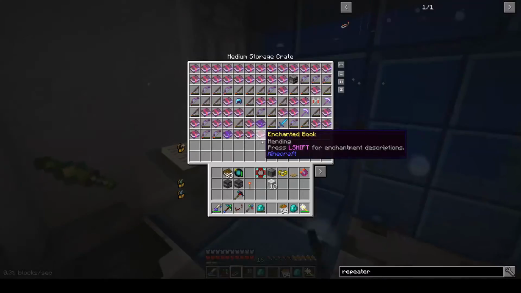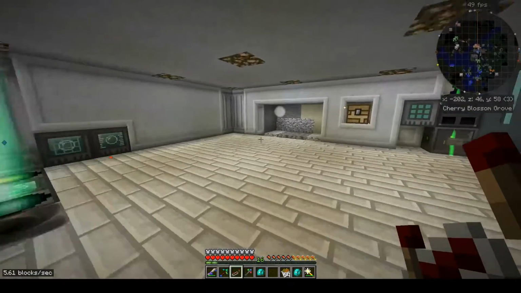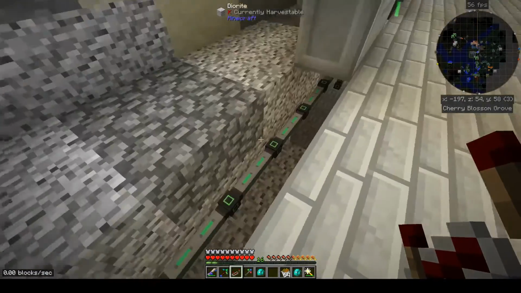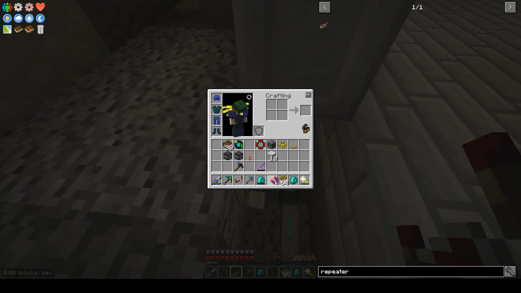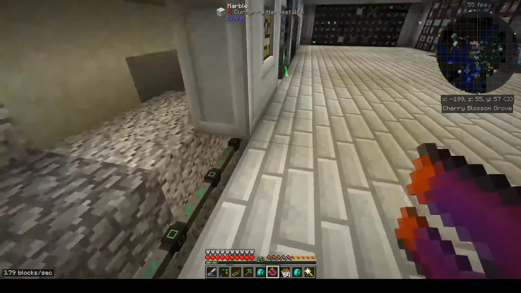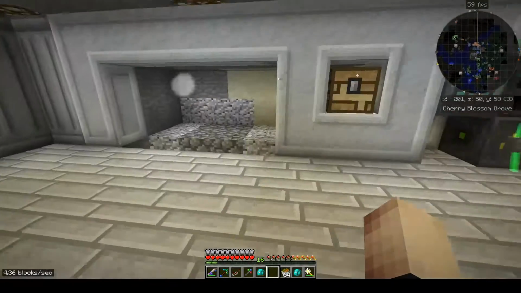Okay, guys, I need something like this. Unbreaking 3 and Luck of the Sea. Yeah, I need an enchanted item. That is because I ran some power cable over here. I have upgraded now. Let's see if I can get that. No. I have upgraded to the energetic conduits. So yeah, I've replaced them all back behind there now that resources are flowing in.